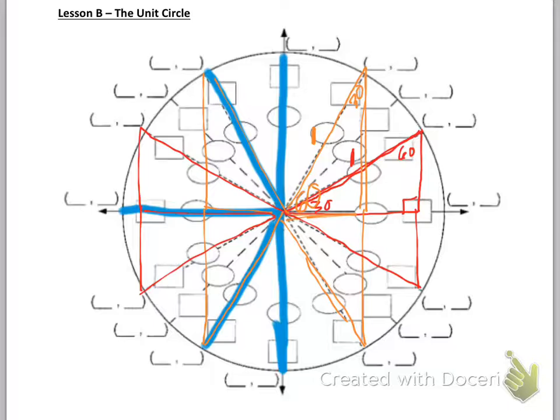Now, if I go back to the original red triangle that I had over here and I label, I'm going to erase some numbers so you can see a little bit better, so you can clean this up. You know it's a 30, 60, 90. You know the hypotenuse is 1. Okay, I'm going to delete some of this stuff. Beautiful. The side lengths, other than that, are like half.